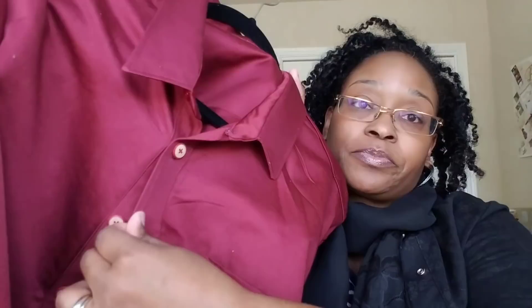You can use Pellon SF-101 woven interfacing from Jo-Ann and it works great, but you can really tell the difference between that and the Fashion Sewing Supply shirt crisp. I used it for the collars, the button band, and the cuffs. The only tricky bit was that the buttonholes were a little thick. My friend Andrea, who sewed the buttonholes, resolved it by putting in stabilizer underneath — and then it went through fine.